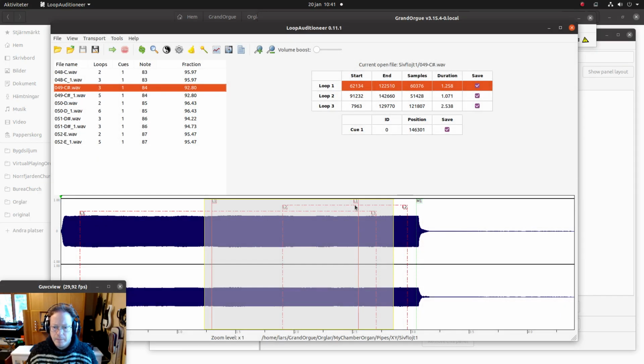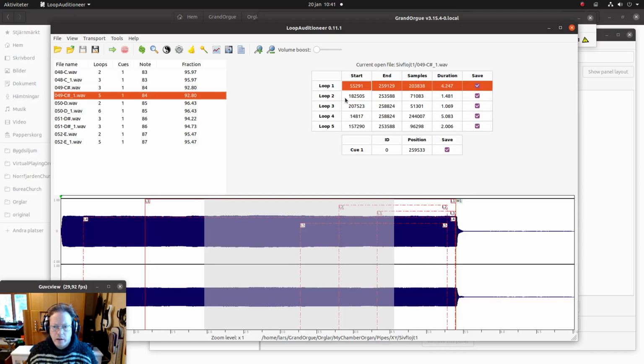So I'll check the other file. Yeah, this is much worse. So I will actually remove that loop instead and save this file like so.